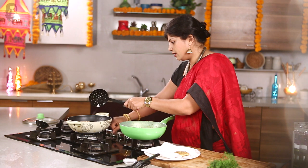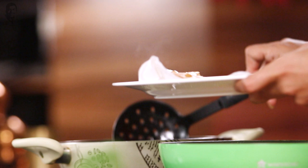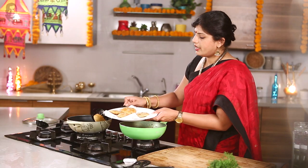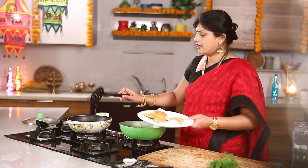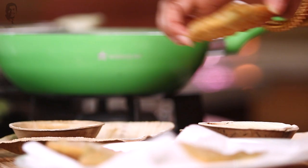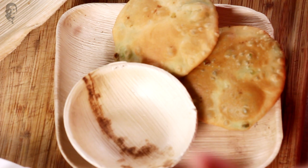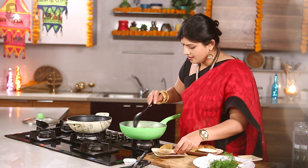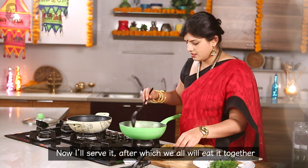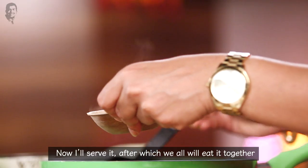Wow. So this is done. I'll switch off the heat. I have a plate in which I'm going to remove it. The kachoris are nicely stuffed with green peas. Here you go. I've made small pieces because that's easier and convenient to eat. So I've got my plates ready. So two kachoris per plate. And of course, if you want to have more, you're free to have. Here goes the dal. Dal tau ready hoye gache. Shob kichu ekdam perfect ache. Bas eta ami serve korbo ar tar pore shobai miliye khabo.